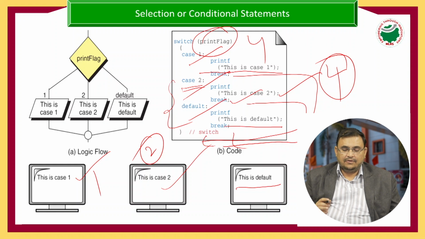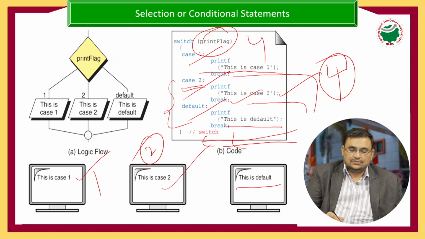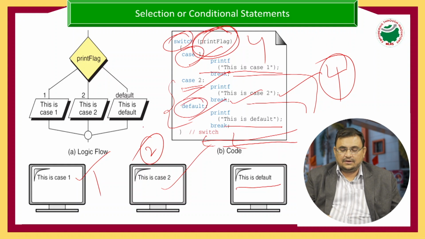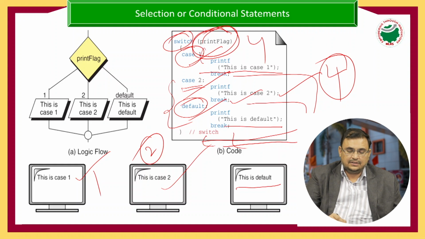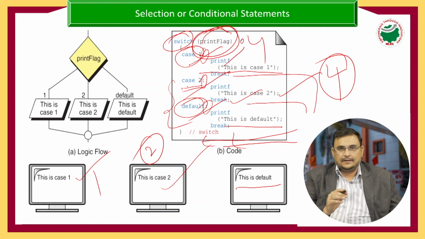While writing the switch, the test expression must be integral, and switch, case and default are reserved words. They must be in small case, and cases must end with a colon. You should not apply a semicolon after switch. It is an error. Switch should not end with a semicolon.